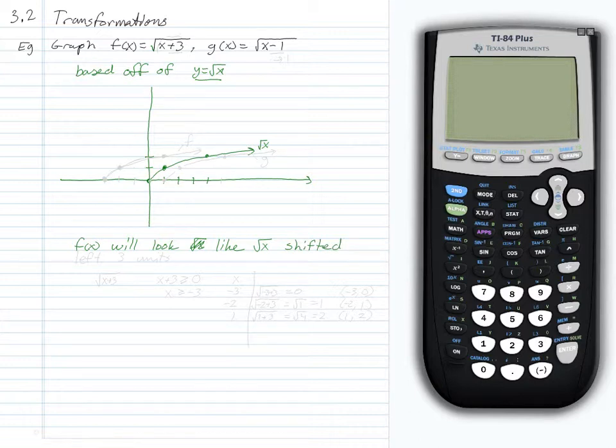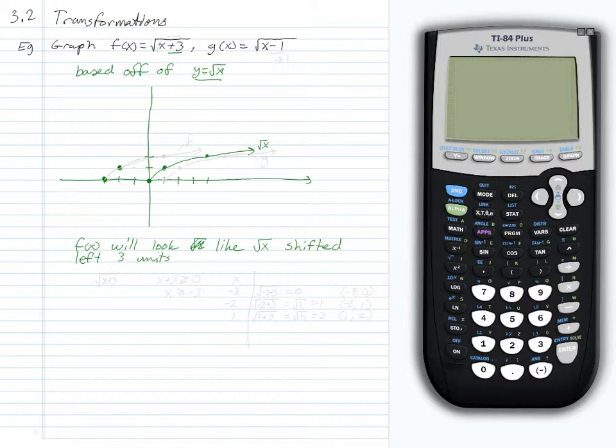And since we are adding 3, we are going to move to the left 3 units. So I'll grab each of the points on the graph that I have pictured, and I'll move them to the left 3 units. So this point 0, 0 is going to move 1, 2, 3 over to negative 3, 0. 1, 1 will move to the left 1, 2, 3 over to negative 2, 1.